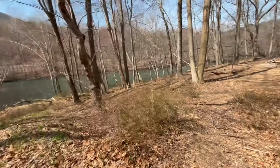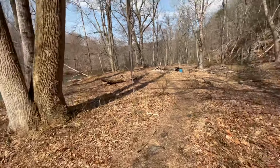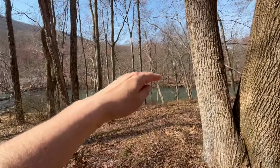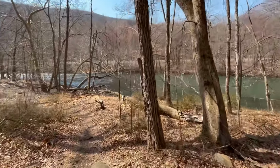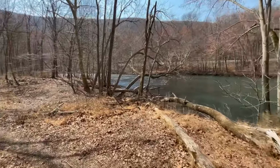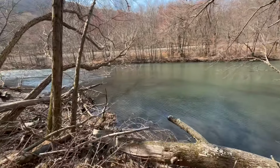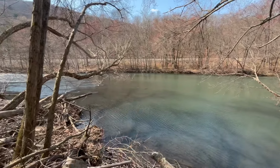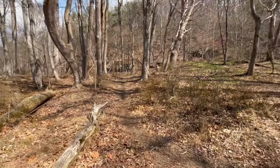Okay, so let's go down here. Towpath is here. We would have had slack water. River would have been much higher. I was just sent a picture almost immediately after we got done at Tom Lord's Dam that shows that there is still cribbing in the water there, but I was unable to see it today. I was hoping we'd be able to see some here, but it's not the case. This is where Hummel's Dam would have been. Would have gone across the river, across the Schuylkill, causing the slack water that would have gone all the way back to outlet lock 25, where we were a couple videos ago.